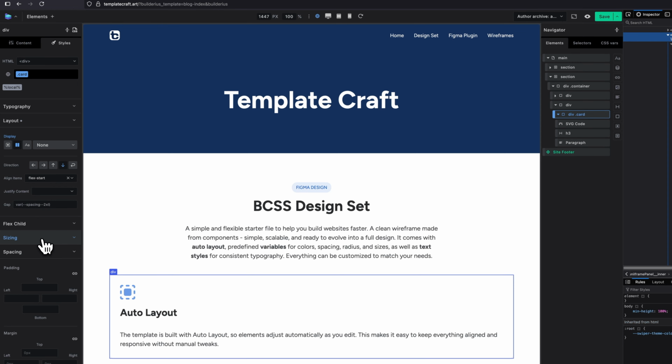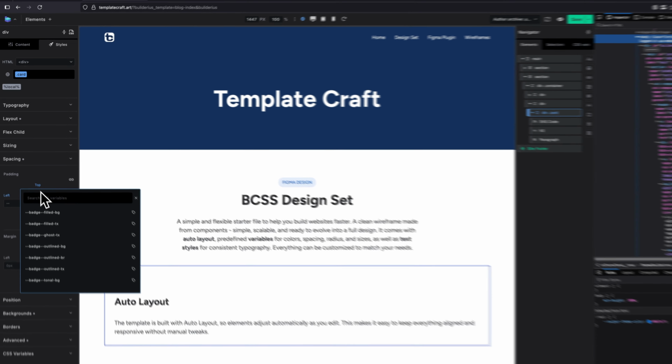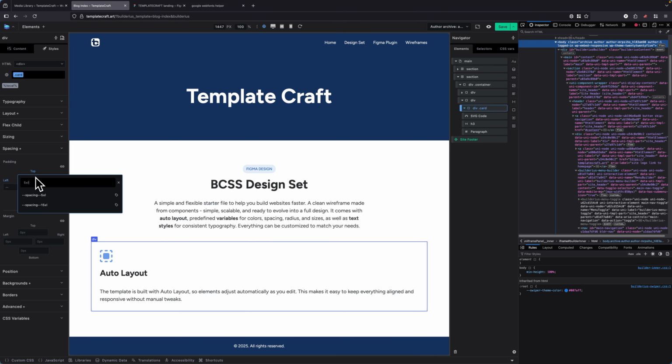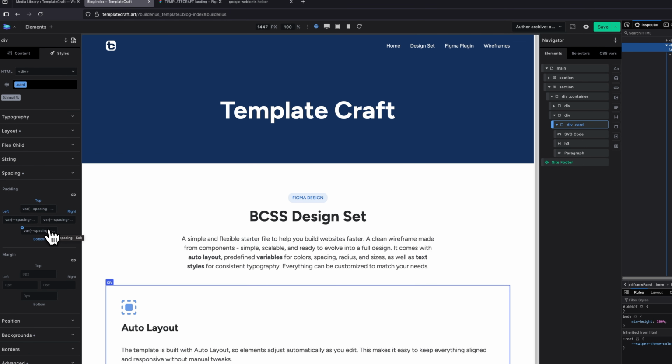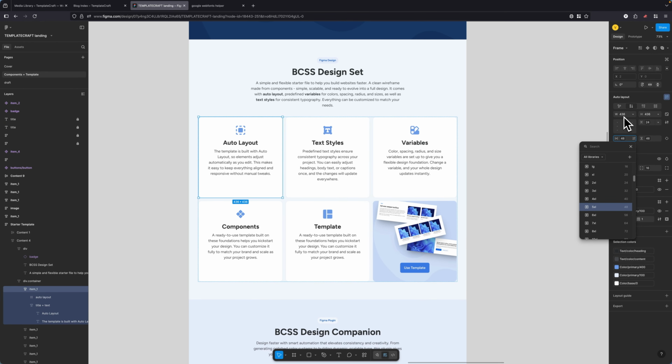I think so. And now spacing. No, it should be for everywhere. So 5XL. If I'm not mistaken, it was 5XL. Yeah, this one. Okay. Now I need width 436.